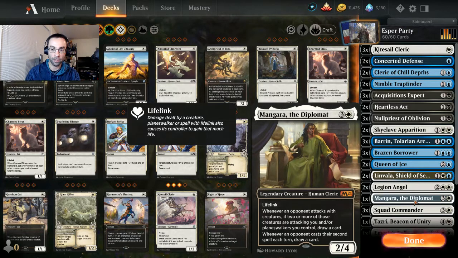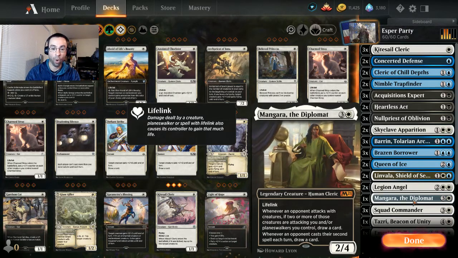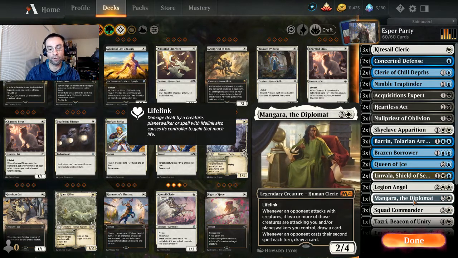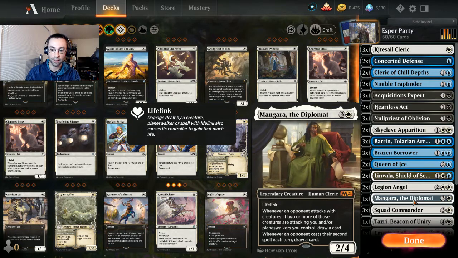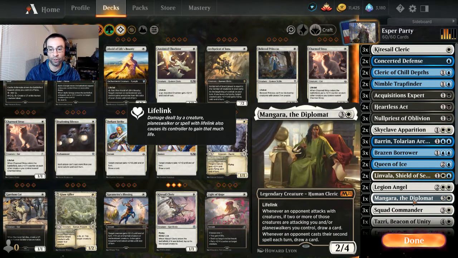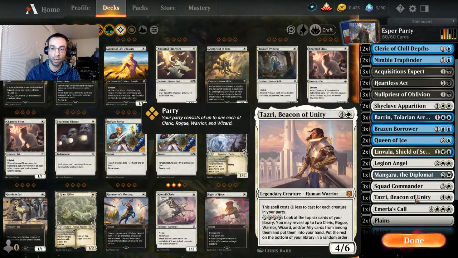It does depend on the matchup, but there are plenty of decks that definitely want to go wide where you can draw some cards off it, and a 2/4 lifelinking creature is not the worst thing, especially when it's synergizing with what we're trying to do already as far as being a cleric. Tazri is a little bit greedy here. If you want to make this a little more competitive, maybe just cut Tazri for another Squad Commander or something. But since we are doing this sort of tempo-y style, it puts us more in the mid-range territory a lot of the time, so having something like a Tazri can be pretty sweet.